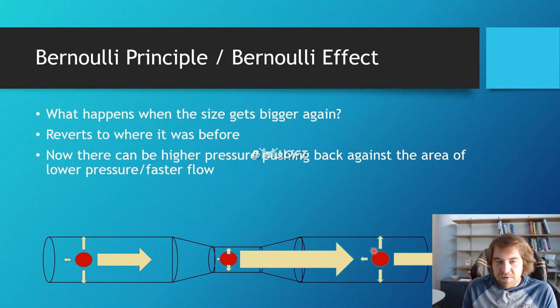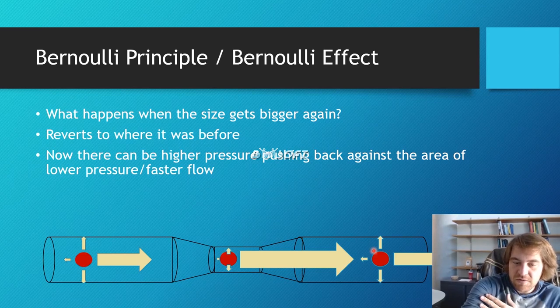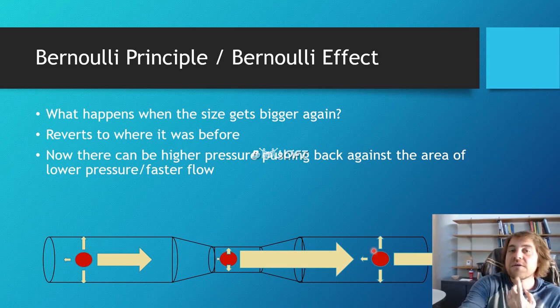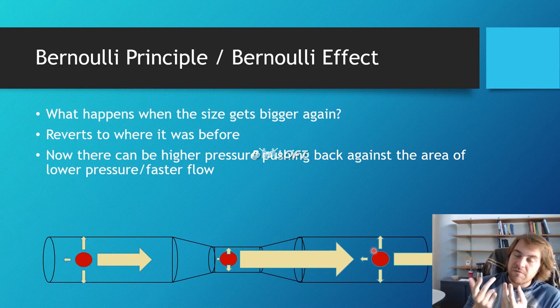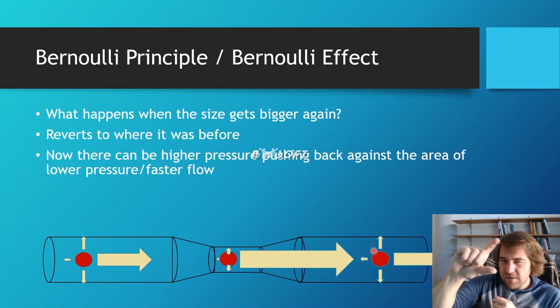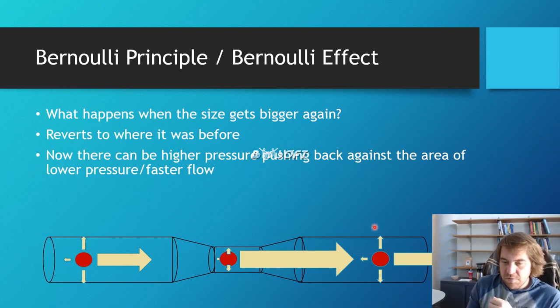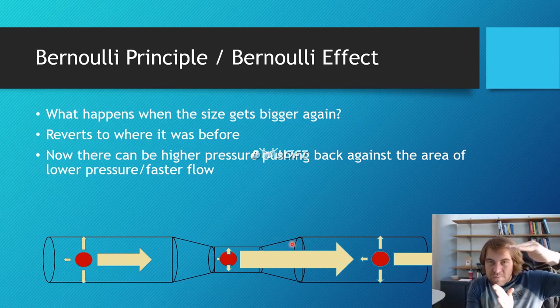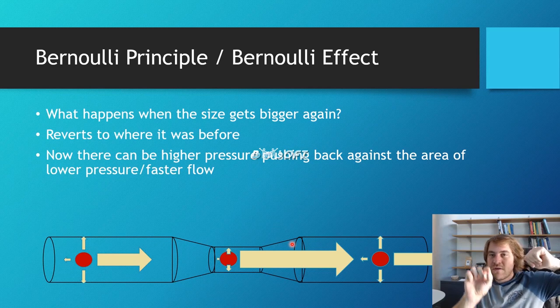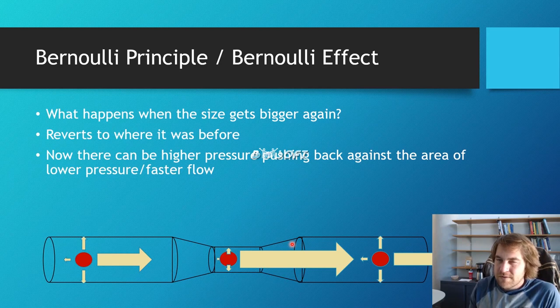So this stream is blowing really fast. It's sucking the vocal folds back into the airstream. And then here, past the constriction, so this would be on your way up and out of the mouth, just right above the vocal folds, actually, the pressure is going to decrease because it's not as constricted because it's not flowing through the vocal folds. You come out a little bit into the vestibular area. And so then you've got more pressure pushing. You've got more pressure pushing backwards, which is then going to push the vocal folds together. So they're being sucked into the stream and they're being pushed backwards by the air pressure above the vocal folds.